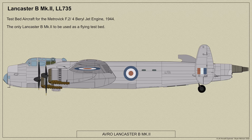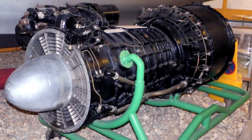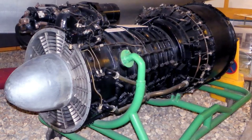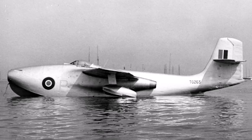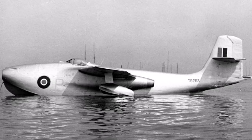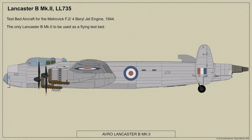Only one Lancaster Mk 2, LL735, was used as a flying engine testbed, being used to test the Metrovick F2/4 Beryl jet engine in the Lancaster's tail during 1944. The Beryl had an advanced 10-stage compressor and annular combustion chamber. Once testing was complete, the engine was fitted in the new Saunders-Roe SR.A/1 flying boat fighter, which first flew on the 16th of July 1947. LL735, the last of the Lancaster Mk 2s, was finally withdrawn from service in 1950 and scrapped, the last of the radial-powered Lancasters.